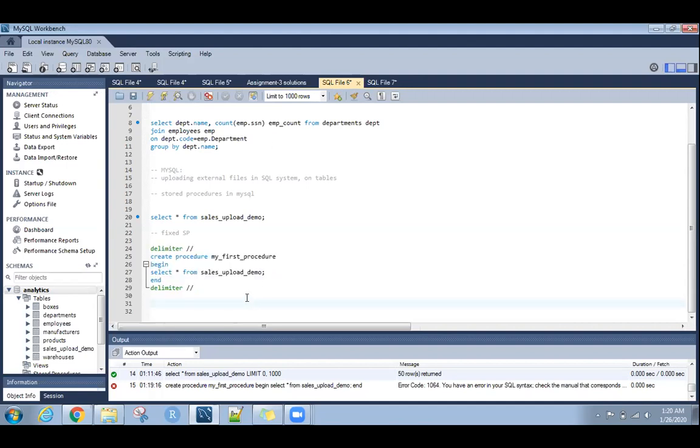So let's check it. So you have at the end on your schema side, you'll see here you have stored procedure in whichever schema you are working. So let's say I'm working on the analytics. Here all the schema will have a stored procedure section like views and stored procedure. So select that, refresh it. Okay. So if it is created, it should be visible here. It is not yet created. So create procedure name, begin, end. Yeah, this is it. I guess nothing else is there.